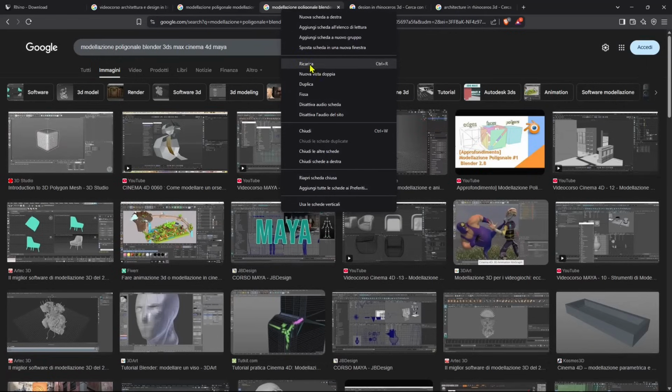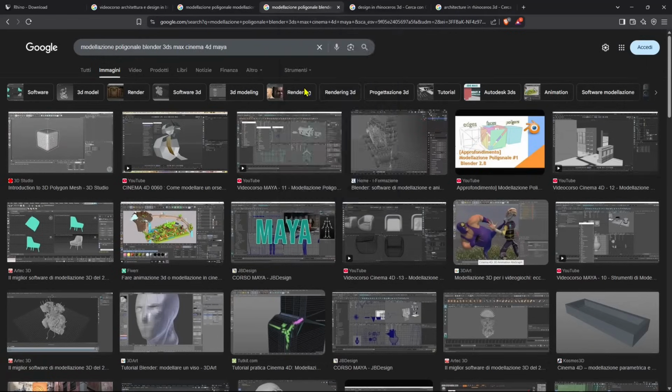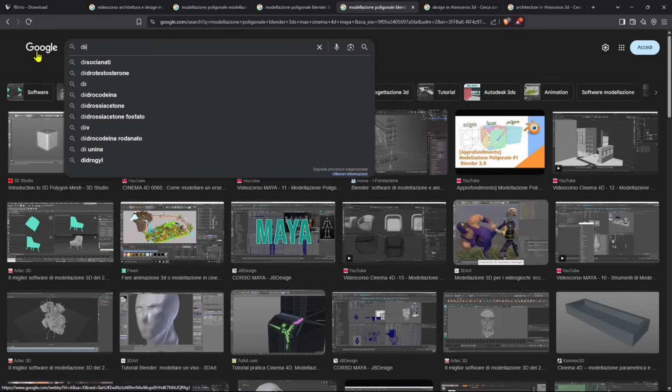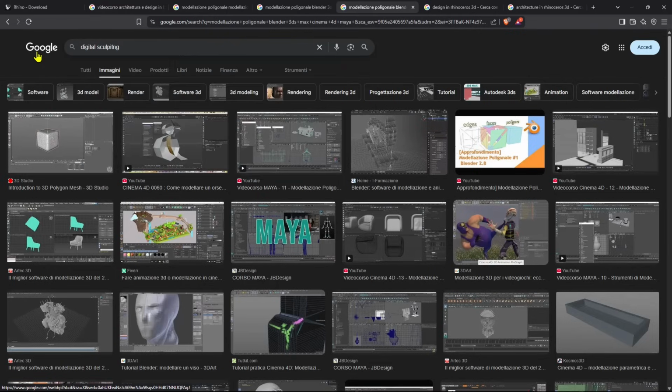And also there are similar polygonal modeling tools like 3D Studio Max, Maya, Cinema 4D. These are all good for polygonal modeling and, well, less good for NURBS modeling. So also in Cinema 4D and 3ds Max, we can use curves, also in Blender, but the best is still Rhino if you want to use NURBS modeling and modeling based on curves.